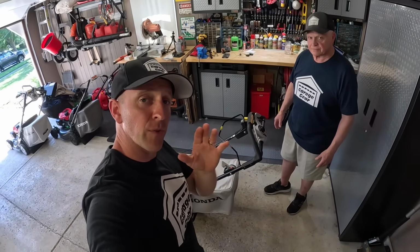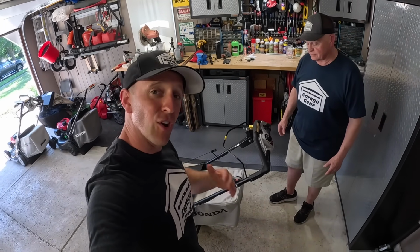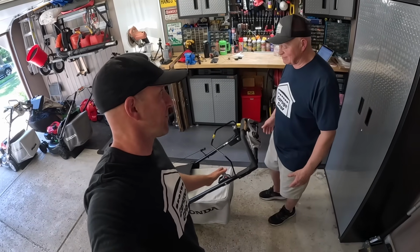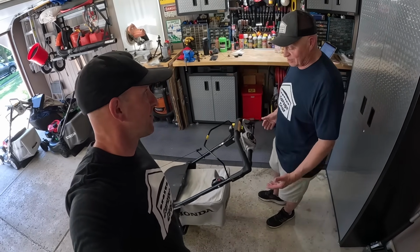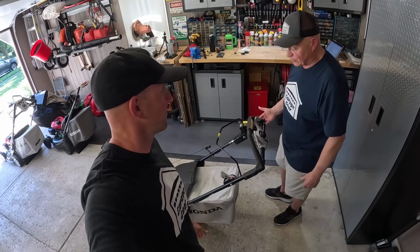So up top, what really sets this mower apart from the VKA: a long since forgotten throttle control. You don't really see this on a lot of mowers nowadays. No, you don't see it very much, and you push it all the way this way to stop, or full throttle all the way that way.